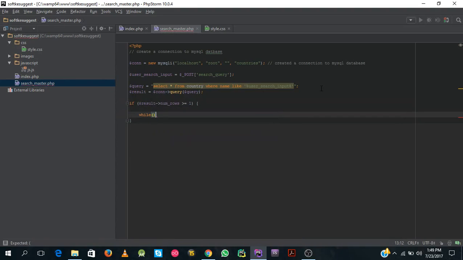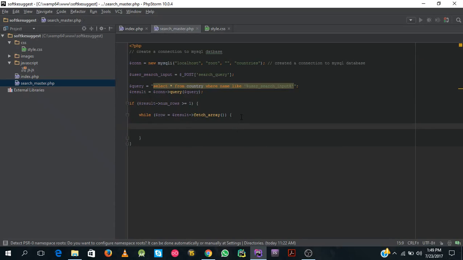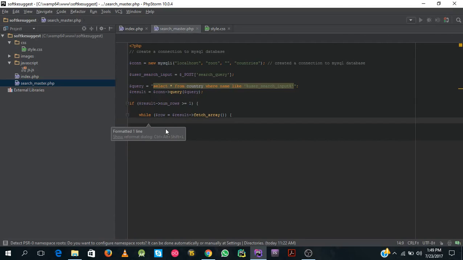We need to loop through the results, so we're going to use a while loop here and say while row, which is another variable I'm declaring right now, equals result fetch array. That is why I said it's an array variable that I'm declaring. So while there are results, we want to show these results to the user. So if, for example, I typed a country like Kenya, if there are results, show the country and the country flag in our application.